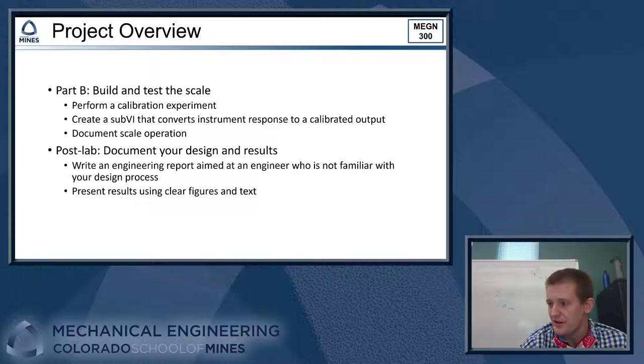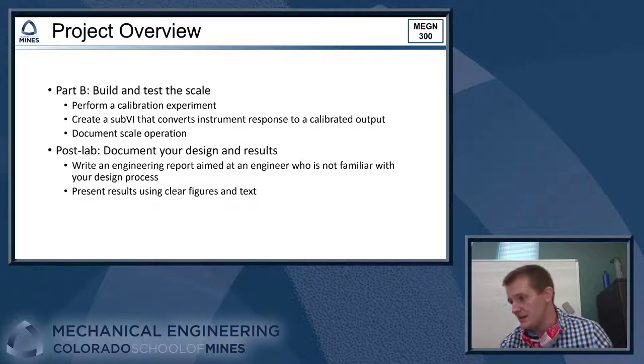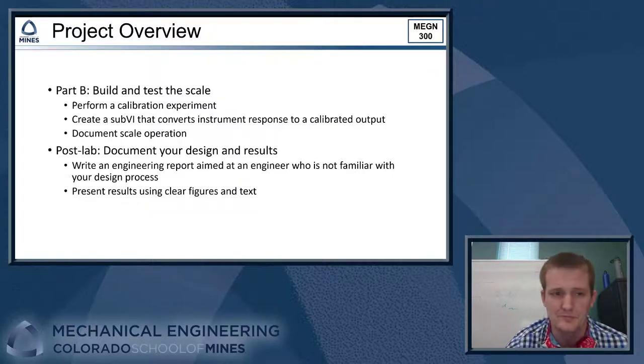Once you have your calibration done, we'll talk about how you can make a sub-VI that contains your experimental calibration curve. So you can put that into your main VI, and then you'll have a calibrated instrument where you can put an unknown mass onto your scale, and it will tell you the mass in grams, right? That is the ultimate goal of where we're trying to go. We want to be able to take some unknown mass, put it on our instrument, and the instrument tells us what the mass is, okay?